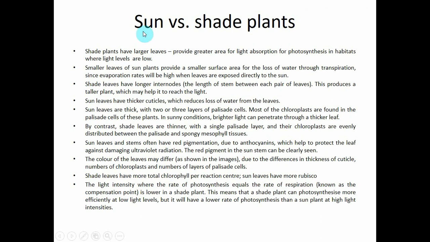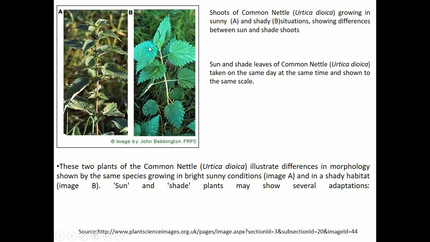The shade plant leaves are larger. Remember, the bigger your leaf, the more chlorophyll content you have, the more chances you can absorb. Sun plants, smaller leaves. You need to be small because you're in full sun. You don't want to damage, so small, less surface area to get hit by too much sun.